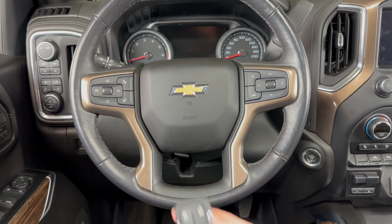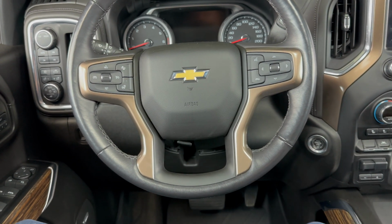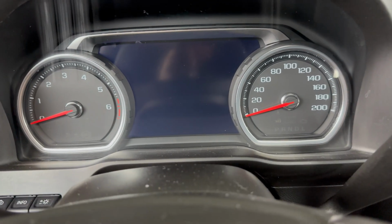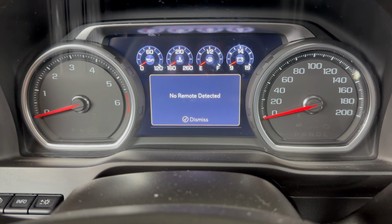So I've taken the battery out of this key fob to demonstrate. As you can see, none of the buttons are working. If I try to start the vehicle as I normally would, I'm going to get a message here saying no remote detected.